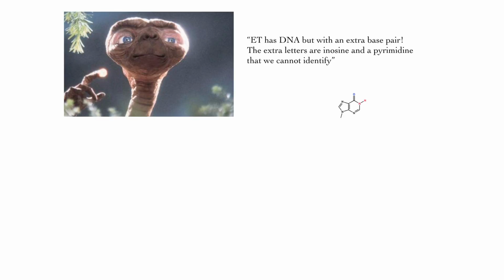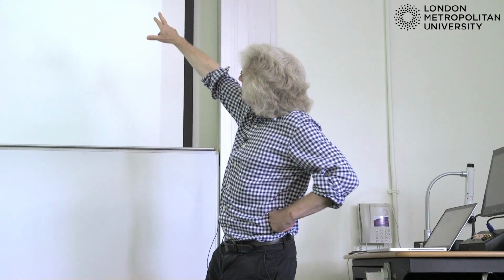Well, why? Clearly, Steven Spielberg didn't talk to Stephen Benner or anyone else for that matter. Because if you think about inosine, that's basically hydrolyzed adenine. It's adenine with the NH2 group removed. So it's got an acceptor donor. It's not hard to think of a pyrimidine that would form a Watson-Crick pair with that.